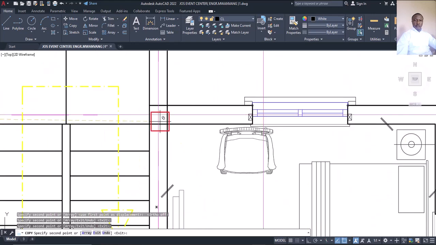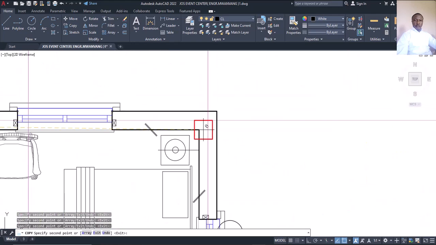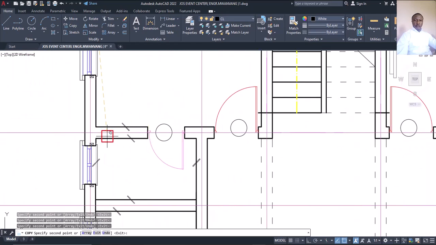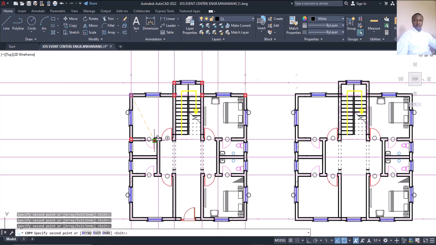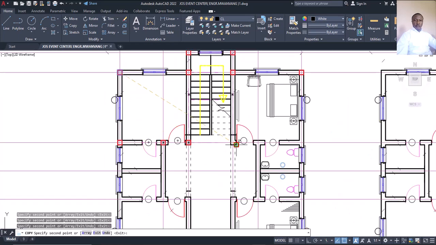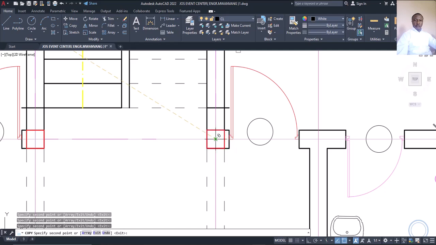I'll explain something to you now. Is that okay? So let's just finish positioning our column. And then the next thing is this point here, and this one comes like this. This one here, this one here. I'm going to explain. Is that okay? Just follow me.